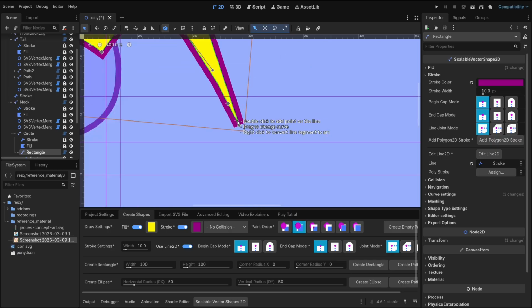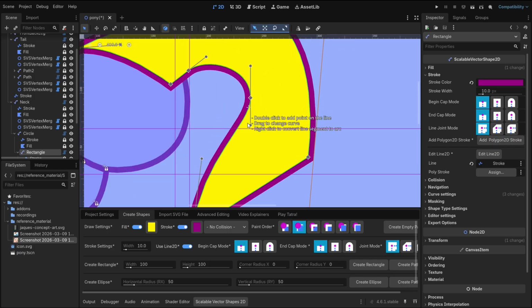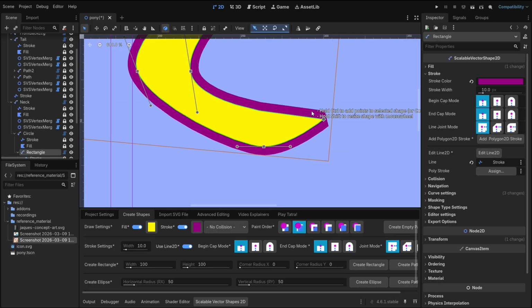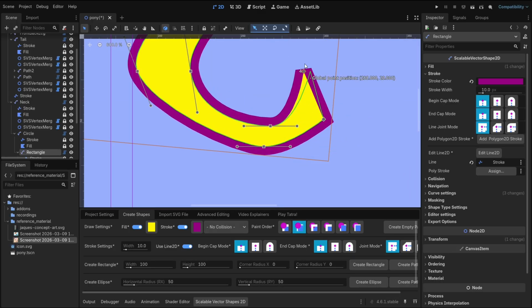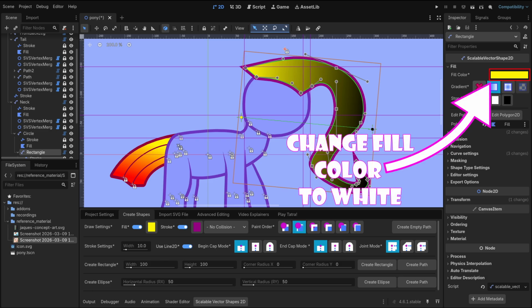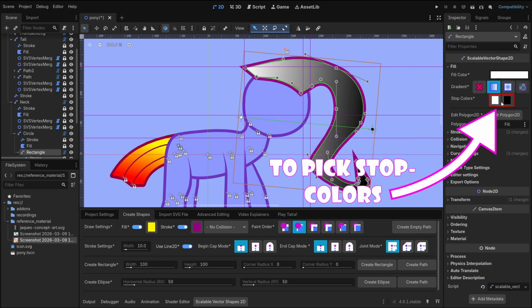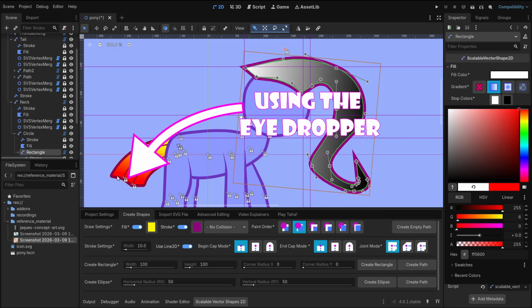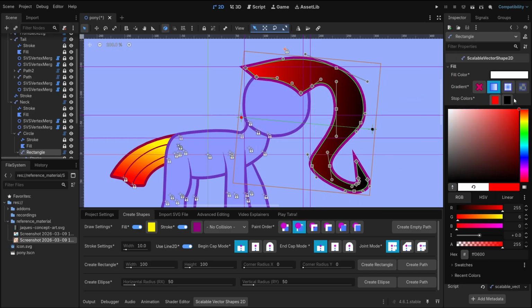While studying My Little Ponies, I noticed that the manes they have on their head are one of the most originally identifying features, giving them personality, which is a great reason to pay extra attention to small details like this. Here we change the fill color to white in order to enable gradient stop colors to be set exactly the same as the gradient colors of the ponytail, using the eyedropper tool of the color picker input.